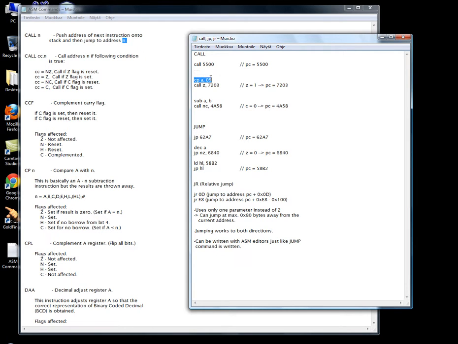So after it's executed, program counter is incremented twice, so that it knows that the next instruction to be executed follows this instruction. Because if it wasn't incremented twice or at all, it would be executing the same command again.